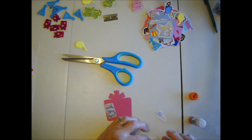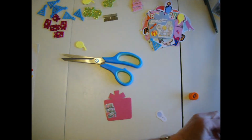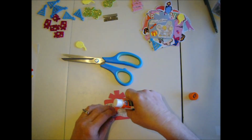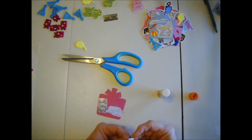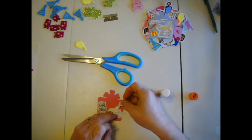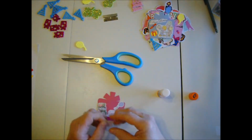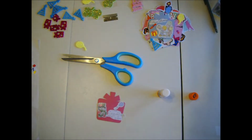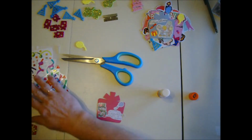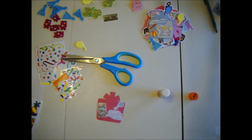It's pretty. And then I've got this, so many candles, so little cake. So if that gets used on my... I have a lot of candles. And then here's a balloon sticker. And I think it needs a little something more, maybe. I don't have hardly any embellishments left. Maybe something pink? How about a little flower? A small one.